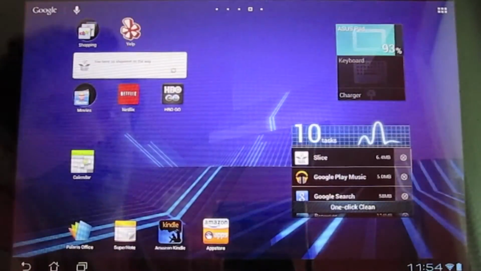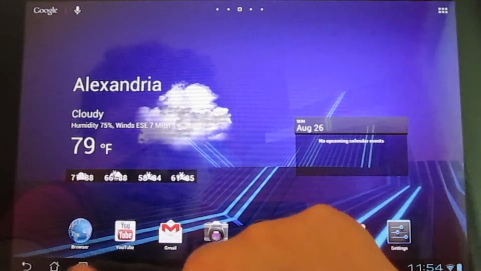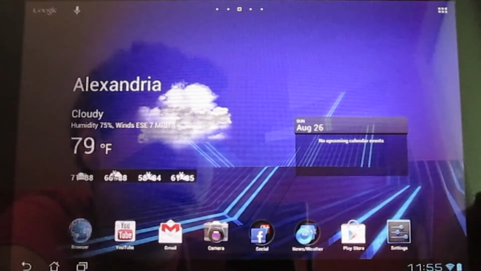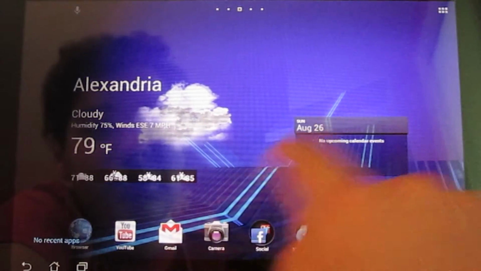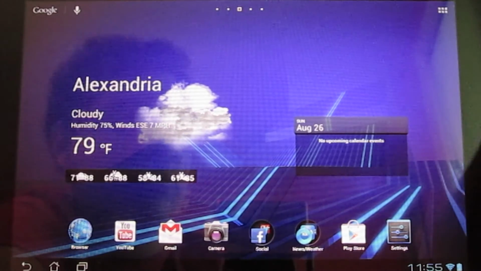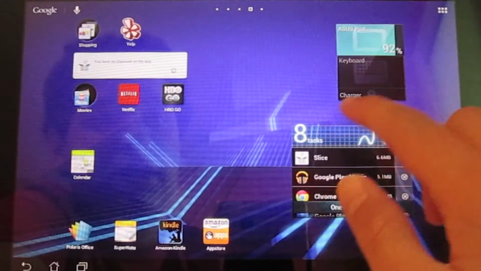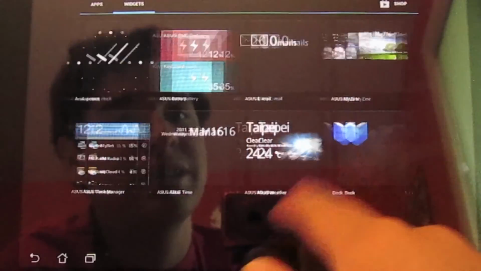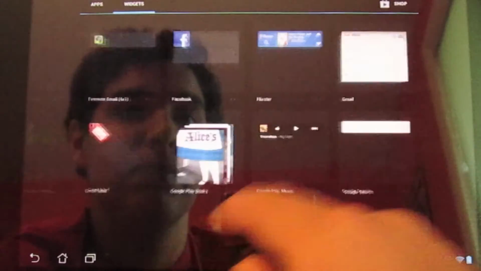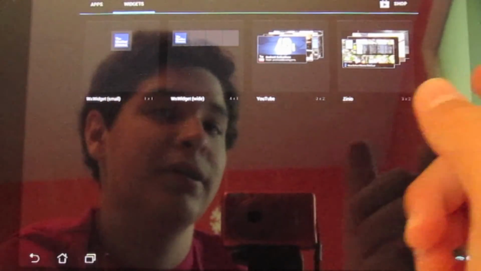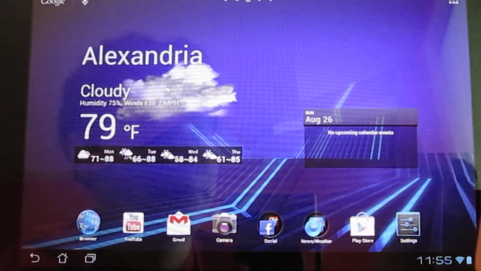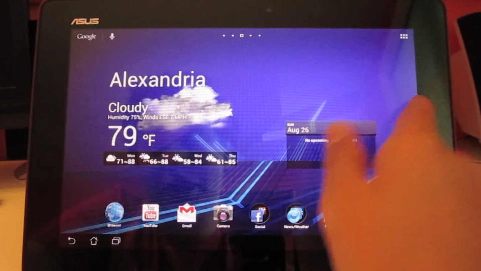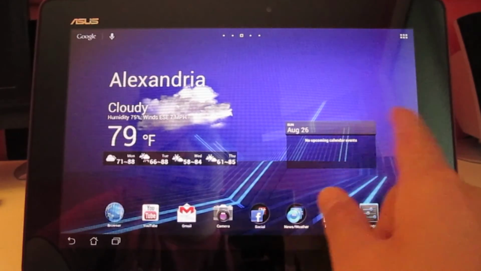So anyway, second thing I've noticed with Jelly Bean is the recent apps. When you swipe off the screen, it's a lot quicker. You can just see they shoot off the screen, which I really like about it. Just makes it feel a lot snappier, and performance-wise, it's just really good. So overall, that's pretty much it. Nothing too crazy in my opinion. They're nice things to have. Tablets, tiny bit quicker. I thought it was very quick on Ice Cream Sandwich, and I didn't really expect an update to Jelly Bean, but what do you know? That's Jelly Bean. Definitely get it on your Transformer. It definitely makes things snappier.